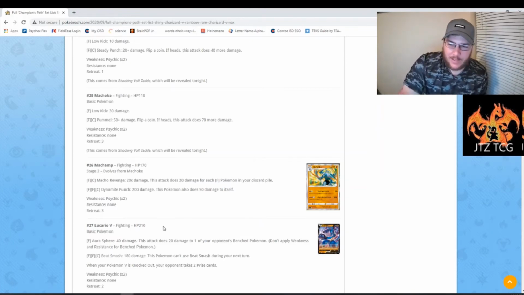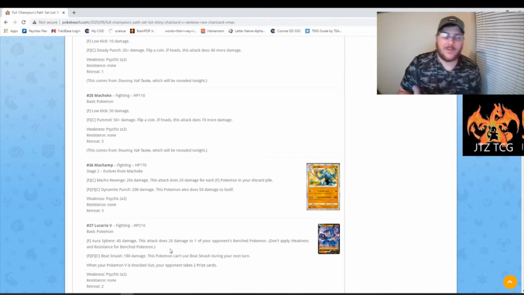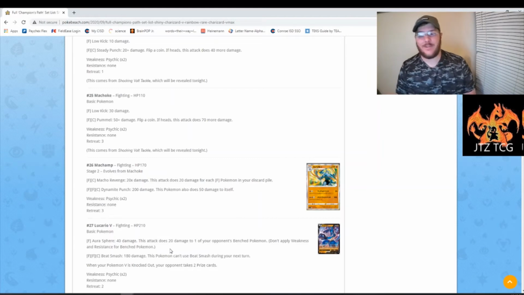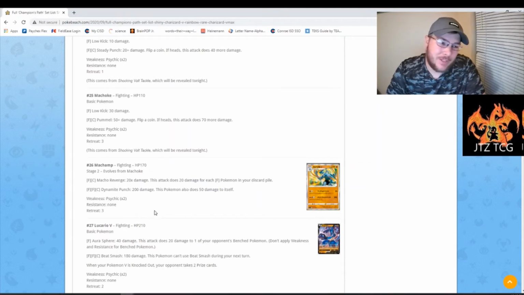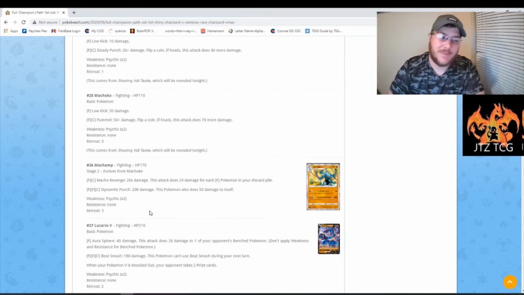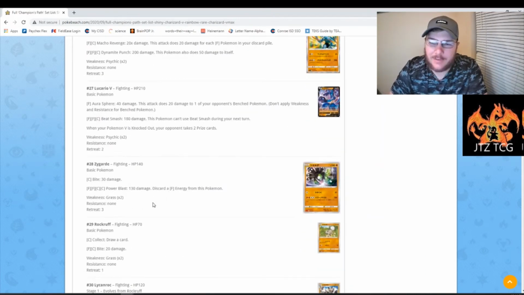And then next we have Beat Smash, which does 180 damage for 2 fighting, 1 colorless, but you can't use it next turn. 180 damage, it does set you up for 2 hit KOs, but just for that 3 energy cost on a 2 prize card attacker. Unless, again, we get a VMAX for Lucario V, hoping we get a VMAX for Lucario. I don't see it have really any relevant playing time.